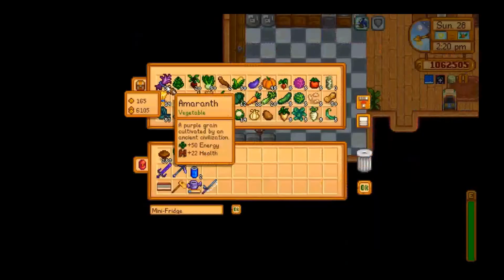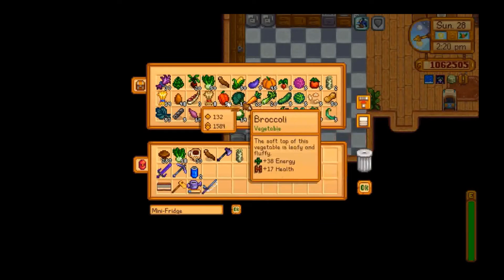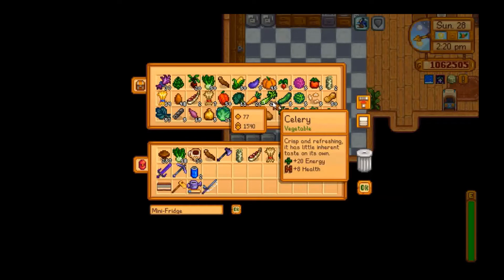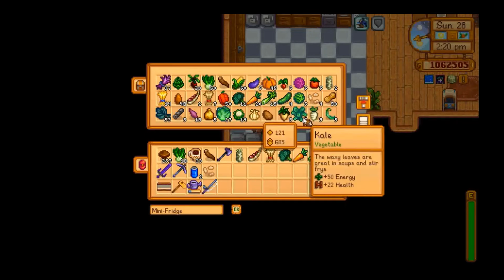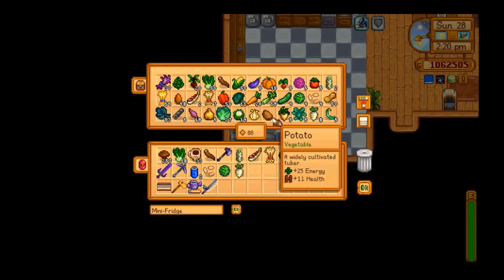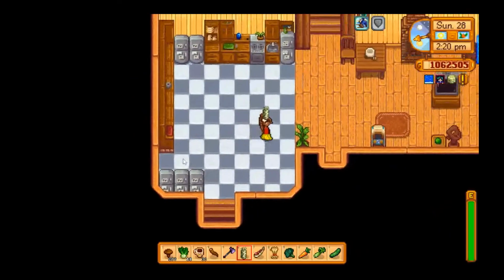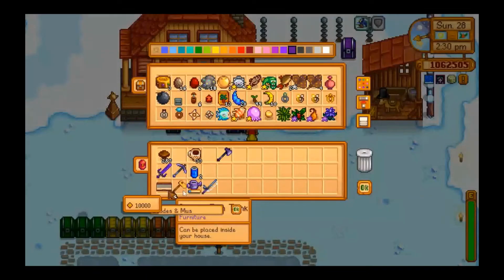Okay. Now, I don't know if I've sold one of these as yet. Or maybe that. I'm just going to sell one just in case. And sell one of this, one of this, one of these. Maybe this. And some lettuce. Sell that. Yeah, I think that should be good. Okay, let's go to Emily's now.